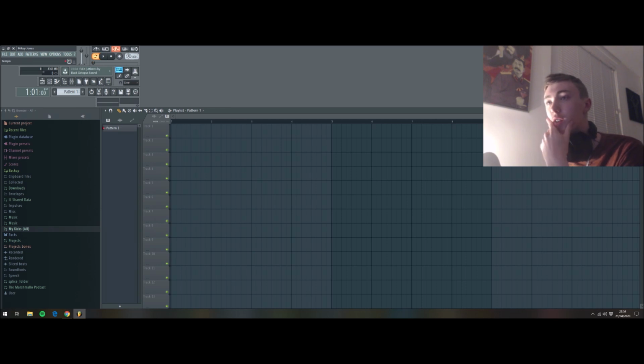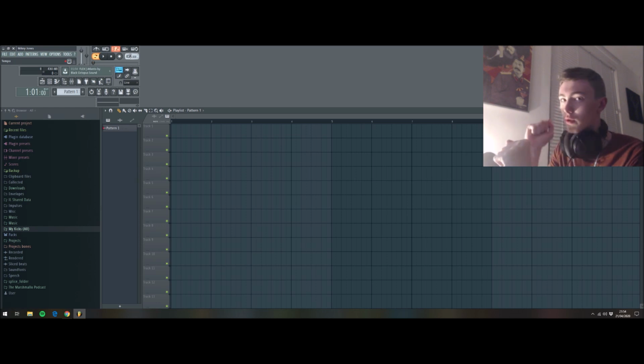So the first thing you're going to want to do is make sure that it's the correct tempo. I find that the best tempo for just about everything is 400 BPM. It leaves room for the little details, but it also has that drive about it.